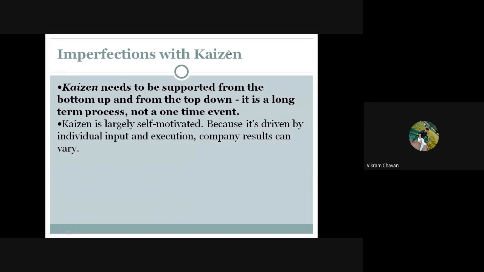But there should be a requirement of support from the management, that is top down, and to create the Kaizen there should be support from the bottom up, that is from the worker side also. So it is not a temporary process, it is a long-term process and long-term event. So we should have patience to get the proper result or output from that particular process.